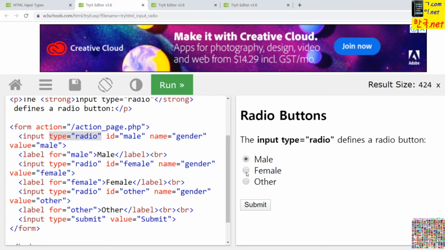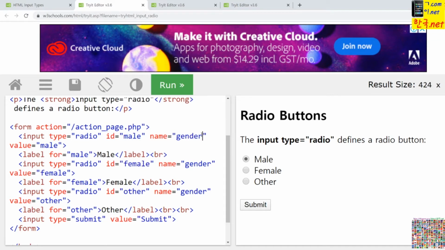And here we should be careful about this. Name. That is a variable name. When we are submitting to the server, the name field, this one is containing that variable name. The gender is the variable for that. And we should be very careful about this. The gender, the variable name should be exactly the same.